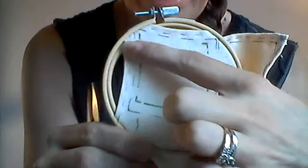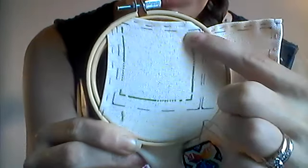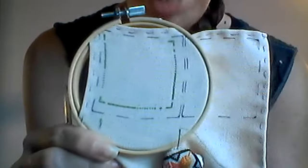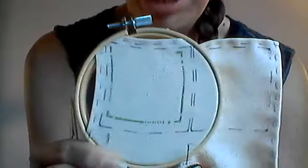So now I just gotta go back around here to finish up the border, and then I can start the bunnies. So I just thought I would share that with you.